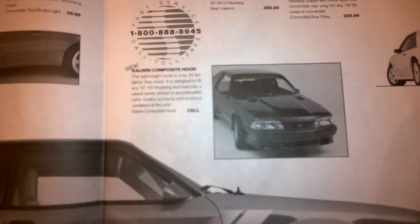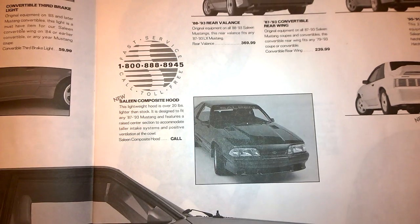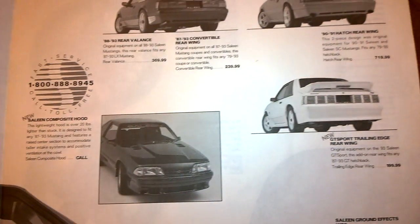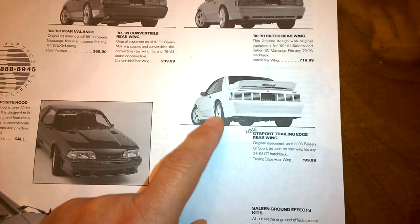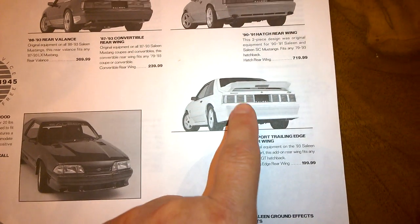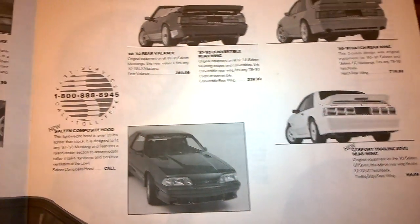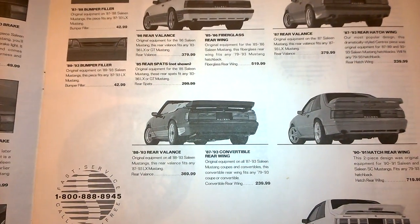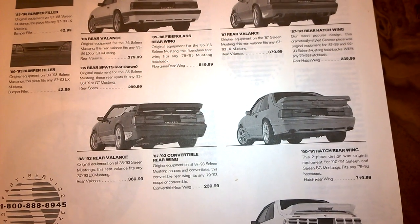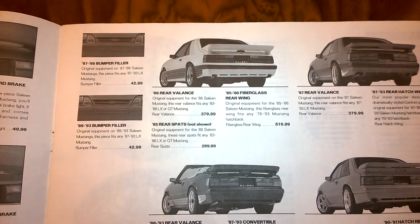Here's something a lot of people would love to get their hands on: the SA-10 carbon fiber hood. No price listed — you had to call to find out. Something else many people may not know about is the Saleen GT Sport, with a little trailing wing that hooks onto the GT wing, Saleen racecraft suspension and wheels. There's also the stacked wing they used from 90 to 91 — a neat piece you don't see terribly often — and other Saleen body kit items.